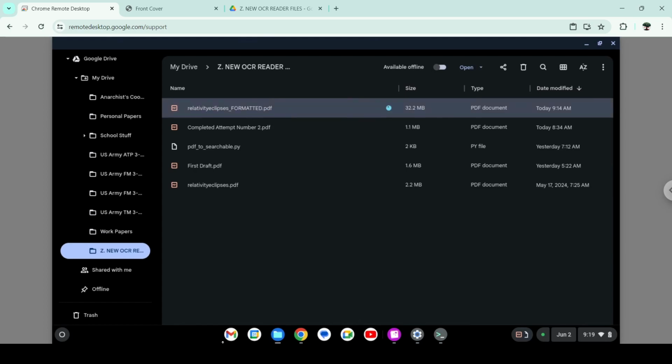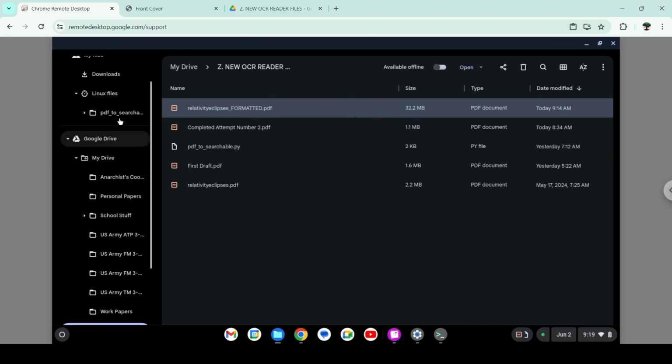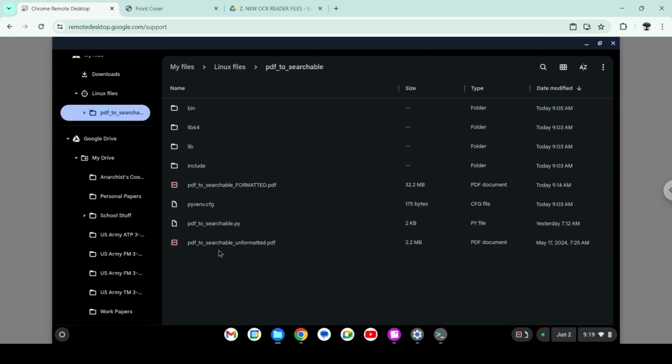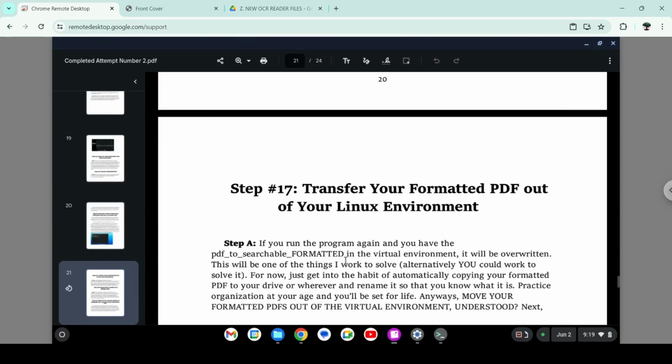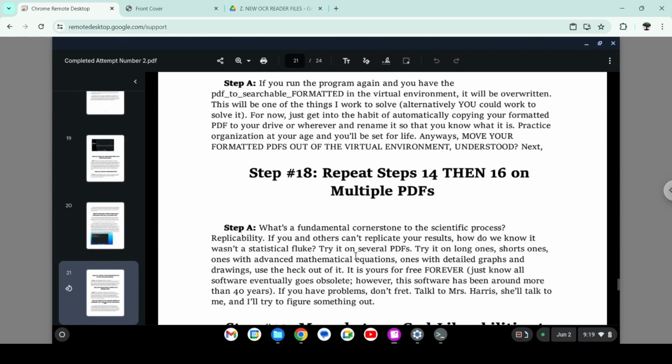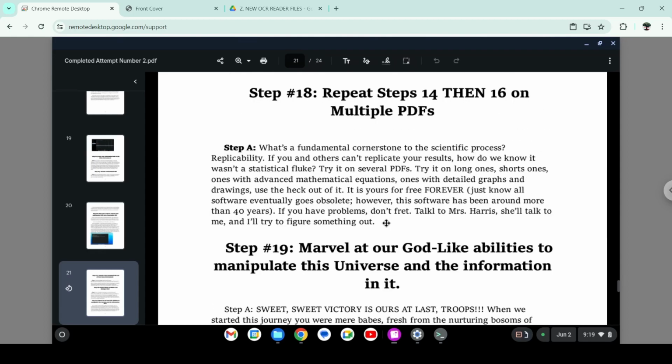Hit enter, and there we go. And then we can go back and transfer out this unformatted file and then transfer in new files as we want and do anything like that. So, like I said, you can repeat those steps for as many PDFs as you want.